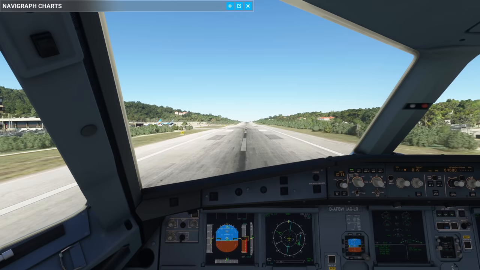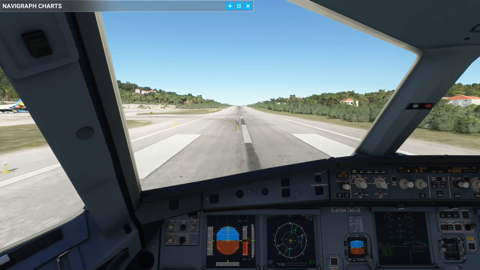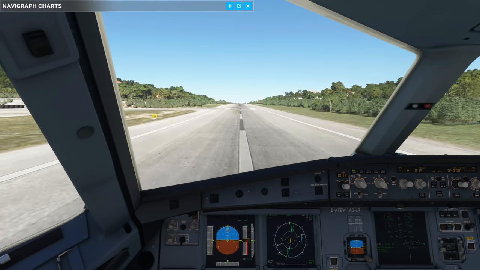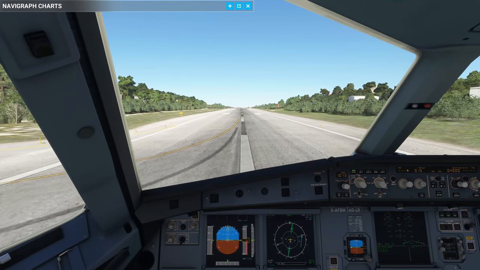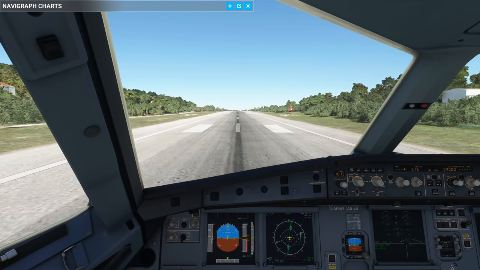There's touchdown, reverses out, and let the medium auto brake do its stuff. So that's max reverse. As we reach 70 knots, bringing that to idle. And now taking over with manual brakes. We're not going to turn around on the runway. It's too narrow, so we'll have to go to the end and use the turning bay.